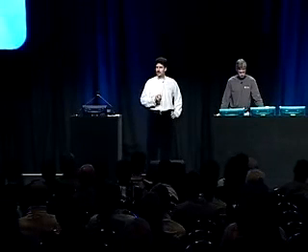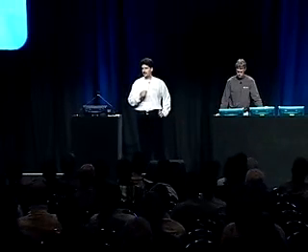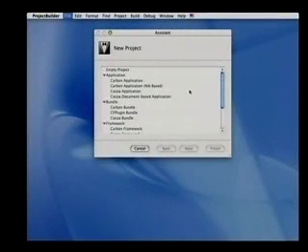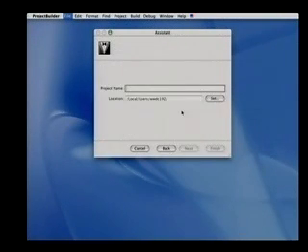The first way is going to be a simple import of a source directory. We'll use the simple text sources to show this. So the first thing that Anders is going to do is bring up the new project, because we want to start out with a Carbon application, because we know that simple text is going to be eventually a Carbon application. So he'll select that and choose a spot for it on the file system. And then we're ready to go.